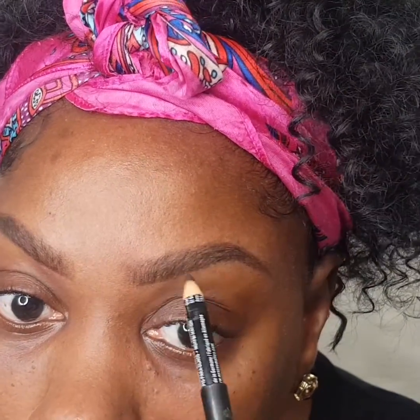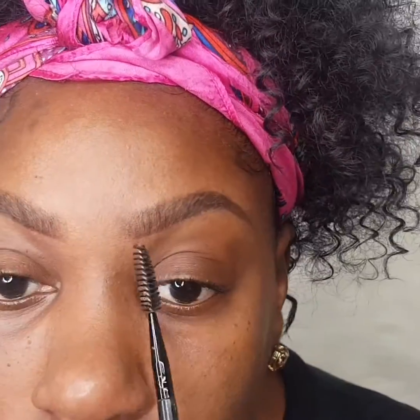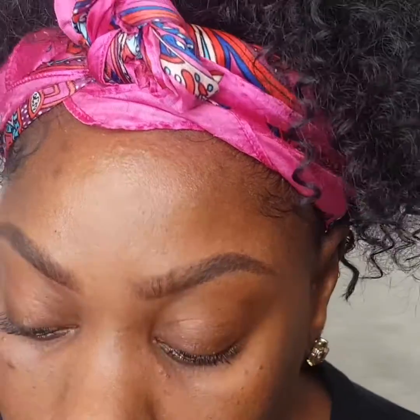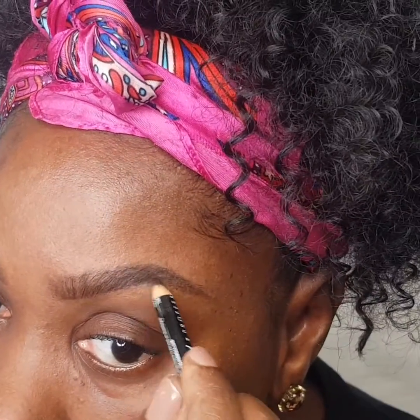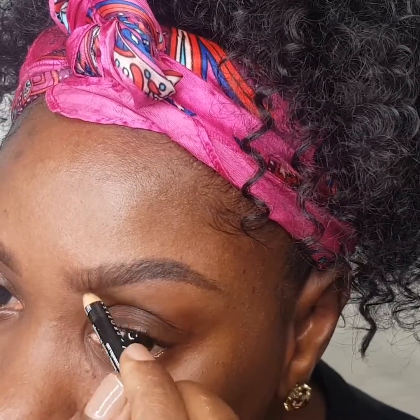And there's my spoolie, an absolute must tool that you need to have and use. This helps to feather and soften the pencil or product that you're using. Especially at the beginning of the eyebrows, you can use it to soften up the beginning if you're in the habit of creating a harsh line there. So you want to gently rub that over the beginning of that harsh line, just to soften it and help that eyebrow look nice and feathered.